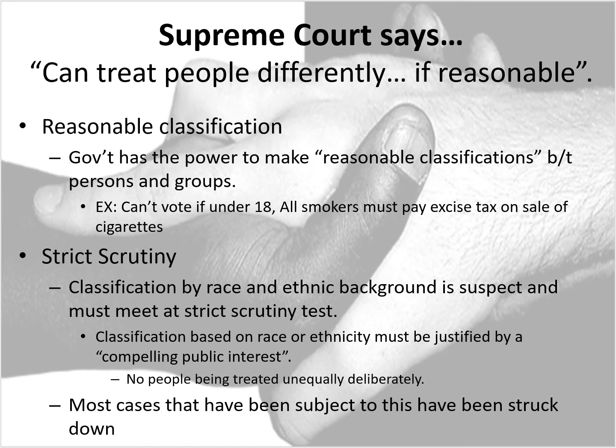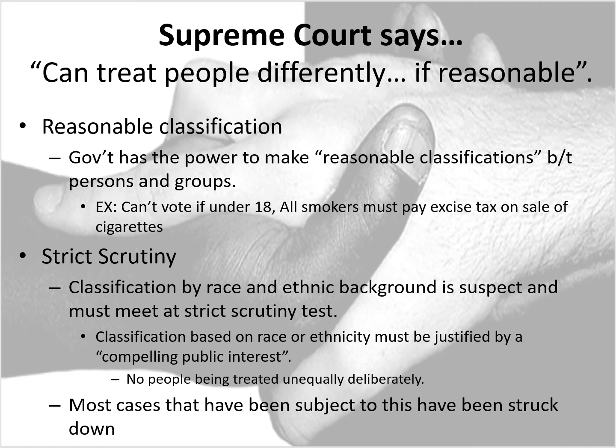A few examples of this if you'd like to write some down. You cannot vote if you're under 18. You can't smoke if you're under 21. Also, if you smoke, you've got to pay an excise tax on the sale of cigarettes. Same thing if you consume alcohol. So those are going to affect people differently, and some people are going to be subject to those taxations, and some people are not.